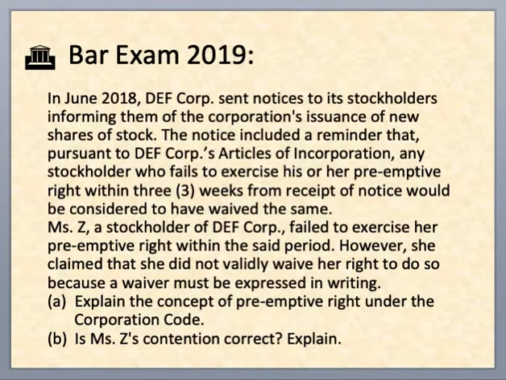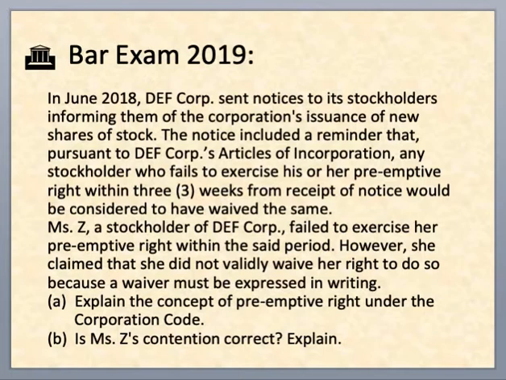However, she claimed that she did not validly waive her right to do so because a waiver must be expressed in writing. A. Explain the concept of preemptive right under the Corporation Code. B. Is Ms. Z's contention correct? Explain. There were 2 questions. The first we will answer in our discussion, and then we will give our suggested answer to the other question.